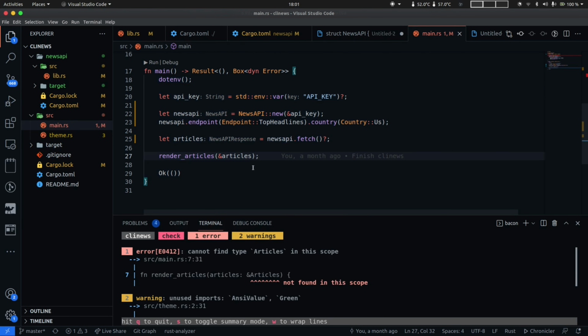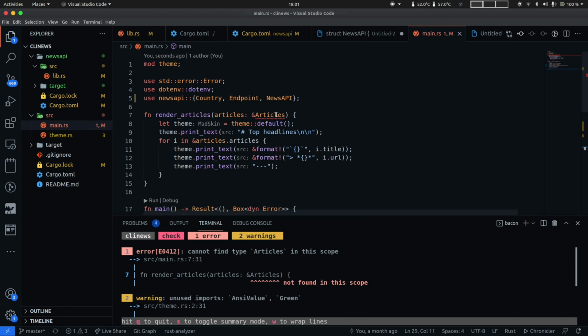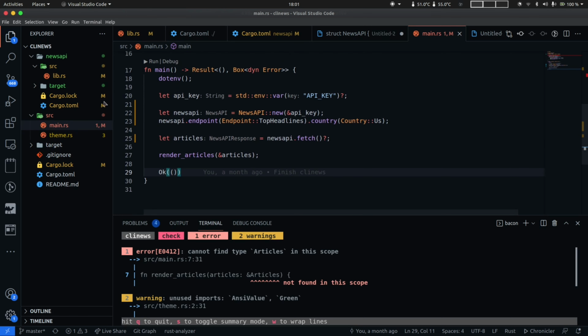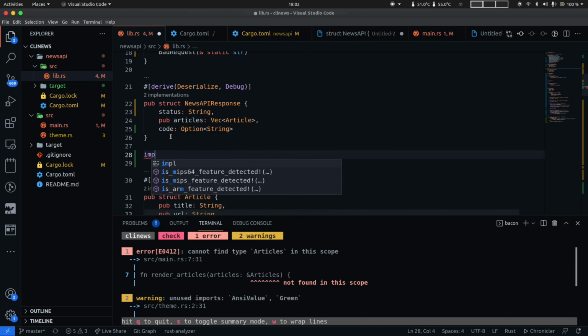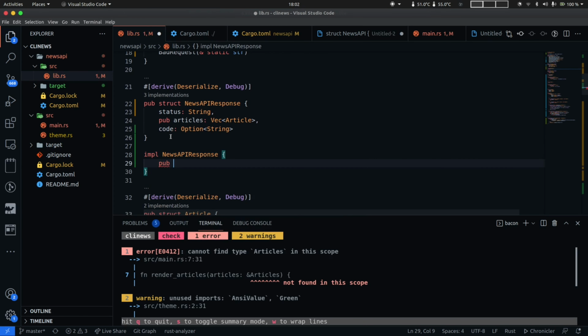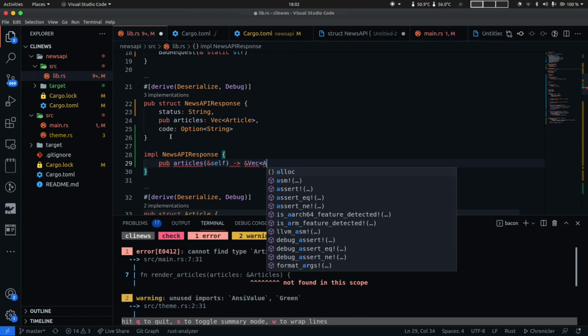So then we will have to pass a vector of articles to render articles because the function takes a reference to articles, which is a type from our older API. What we can do is we'll go back to lib.rs, and we'll implement a method for NewsAPIResponse that will give us access to the list of articles. So this is a method, and it returns a reference to a vector of articles.